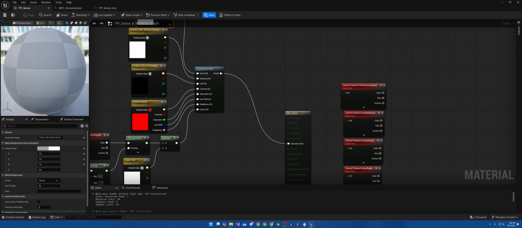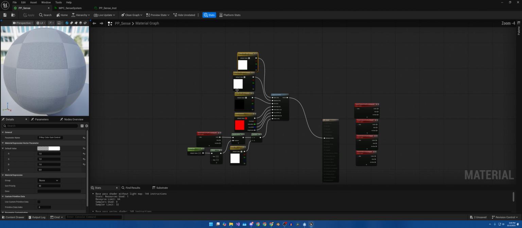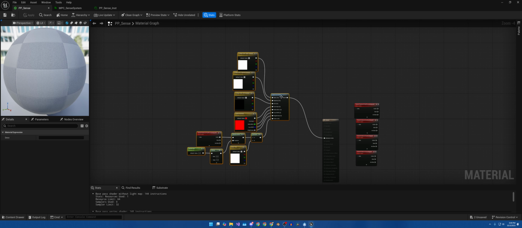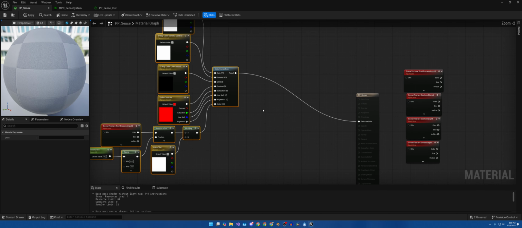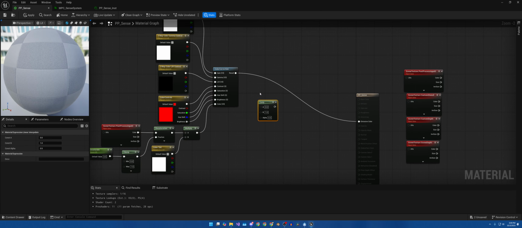All right. So the next thing on this line is a lerp that we need. So first, let's drag this over here. Hold down the L key for a lerp. And we want to connect this into the top.